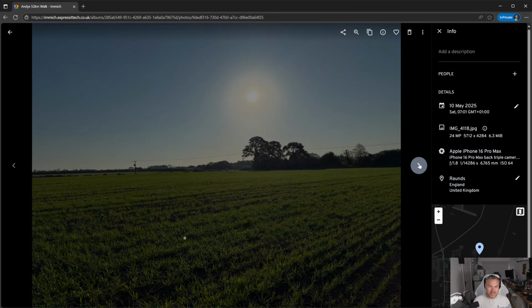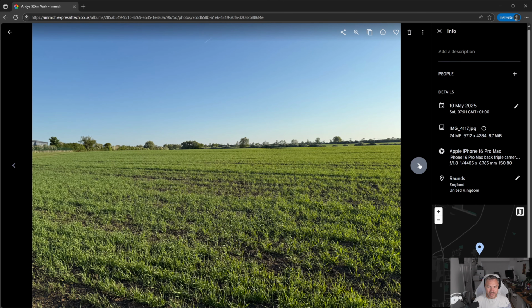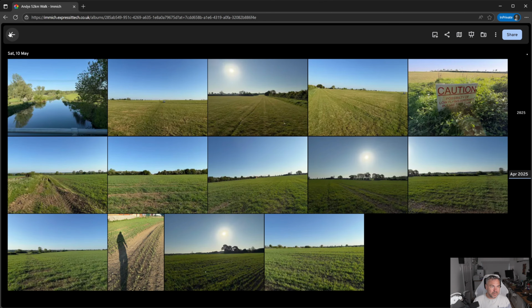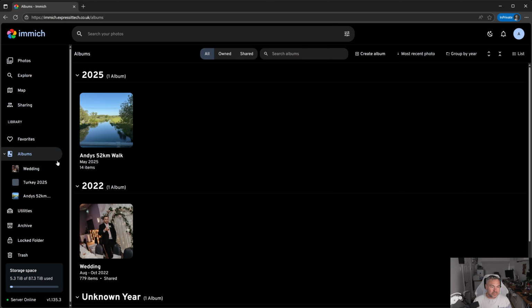It's a lovely day that day when I went out for a walk. It was like early May, as you can tell. And yeah, the weather was absolutely fantastic. Really nice to get out and about there at the time. Yeah, that's just some photos from there.